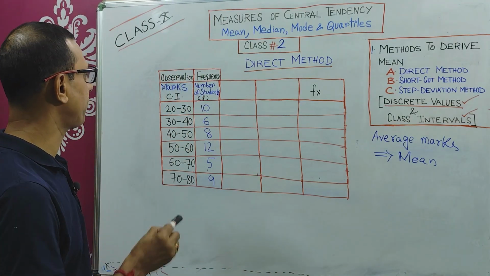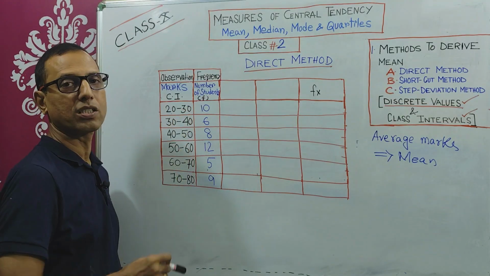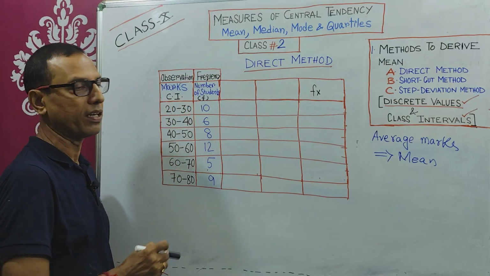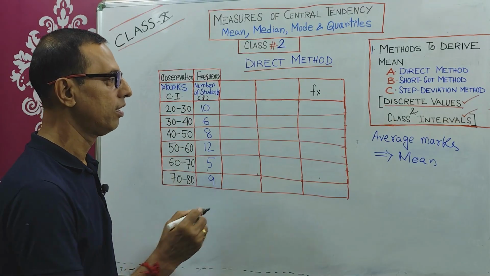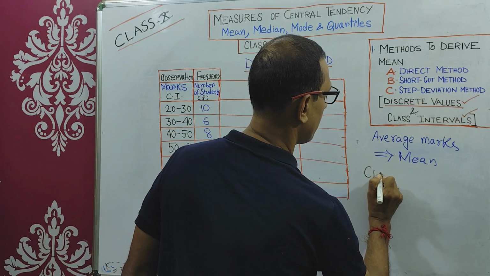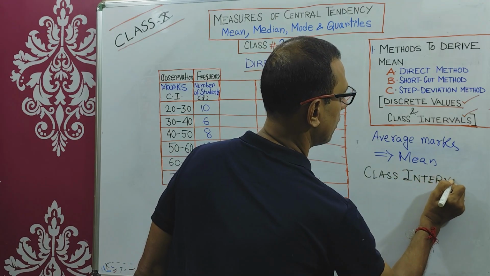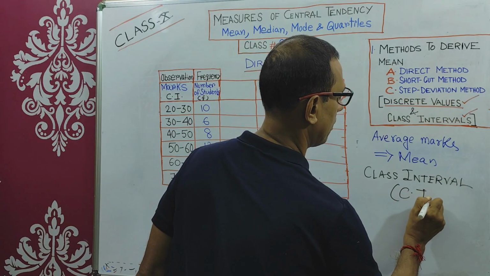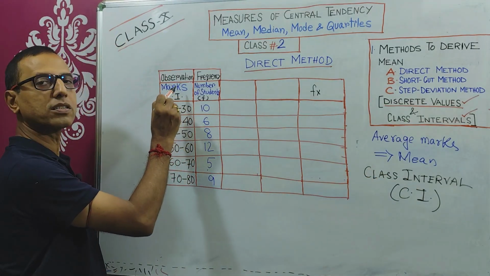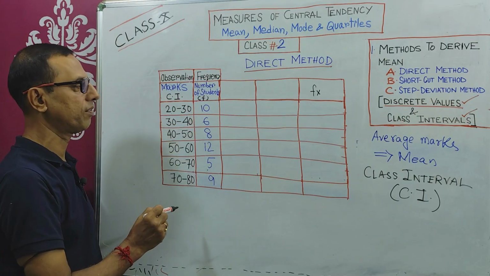And here you can see I have not told that 20 marks has been obtained by 10. A range is given. This is what, when the data is grouped, you have the number in a bucket or a range given. That is what is called class interval. So this 20 to 30 in the marks itself is a class interval. This is called class interval, or in short form it is CI. That is why in the first column under marks I have written C.I., class interval. These are the class intervals.